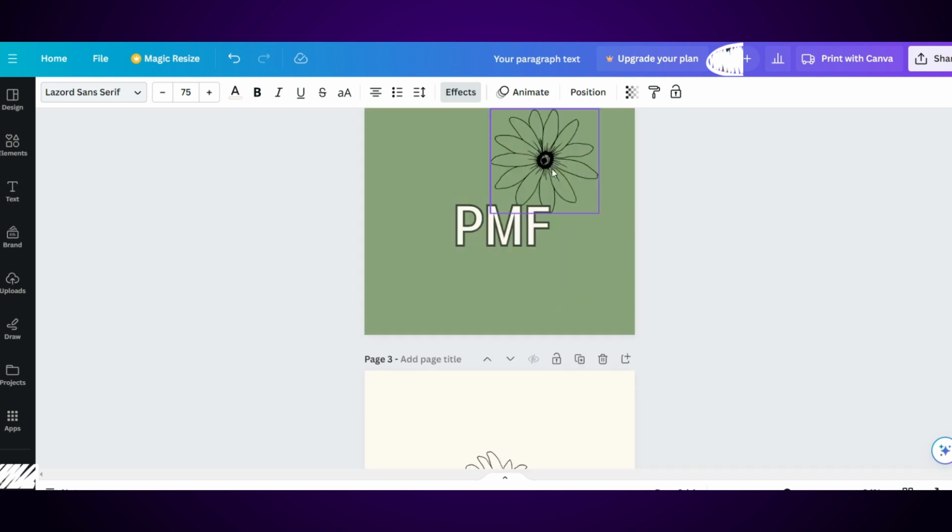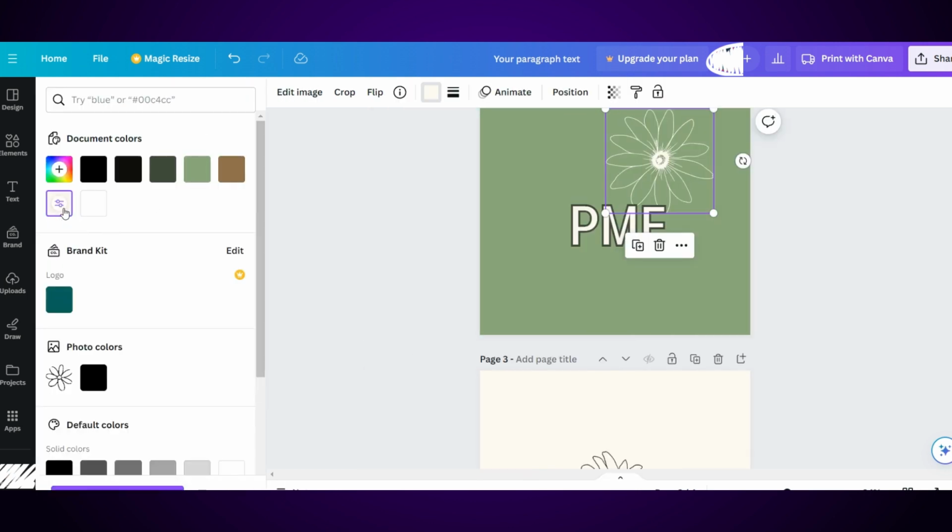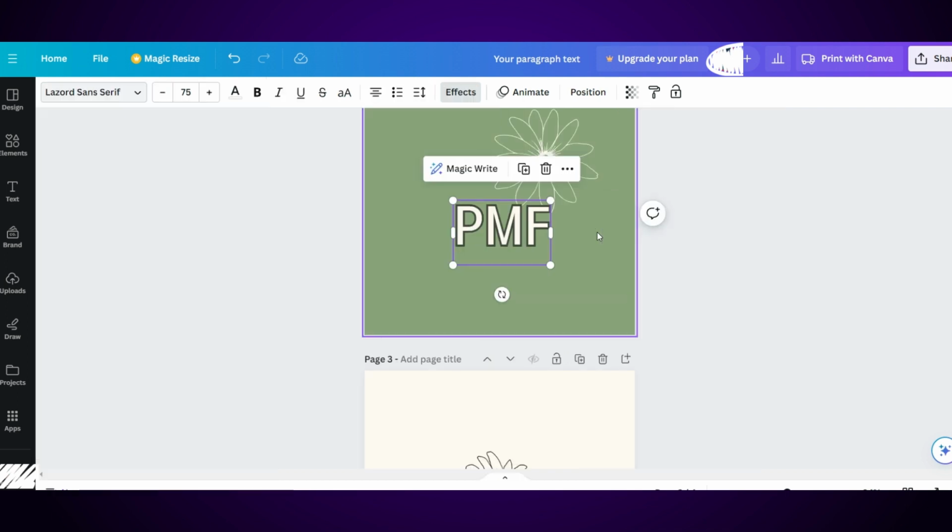So now I'm here and I'm going to play around with this. Now this flower gives us an option to play with the colors. So I'm going to go ahead and do that. I'm going to change it to the same color as my initials. I'm going to actually go to my lettering here, and I'm going to go to my effects.